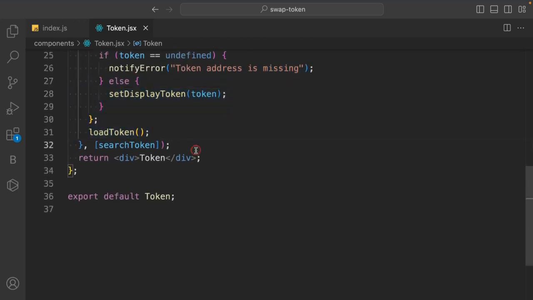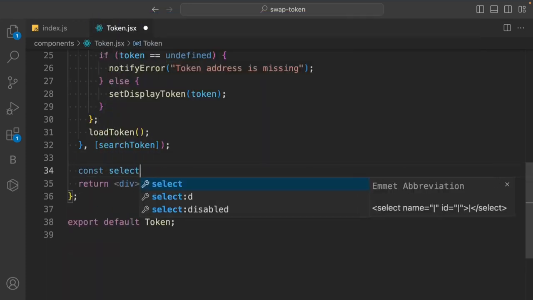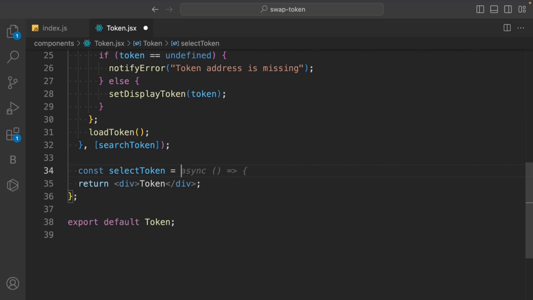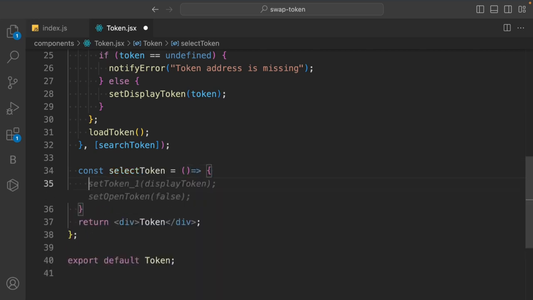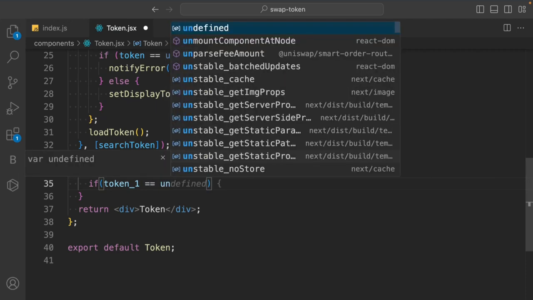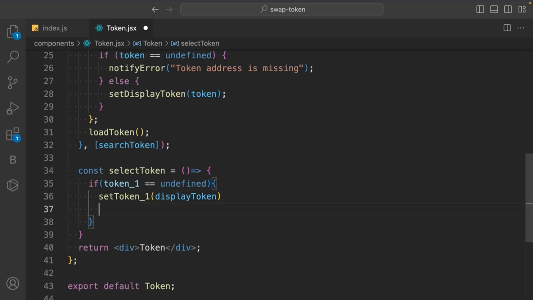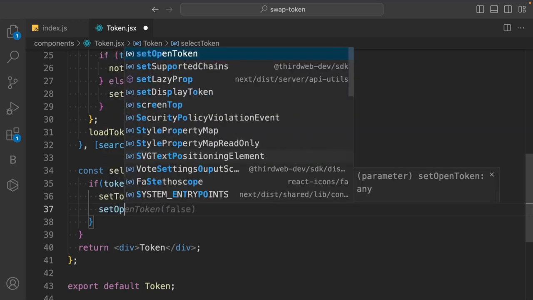Now we can come back here for the select token. So let's call this selectToken. It's going to simply check for the data. We'll say if token1 is equal to undefined, then we have to simply set that to display token. Means when there is no data available in token1, then we have to update that to display token, and we have to simply close the component.